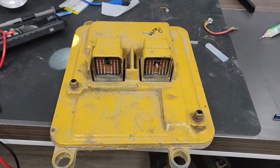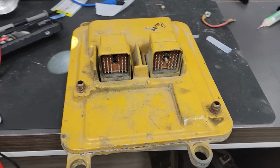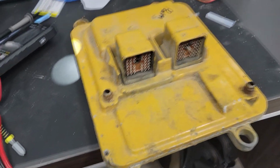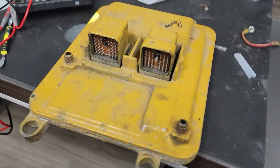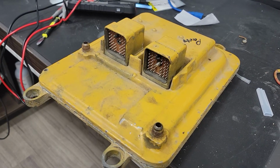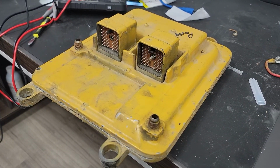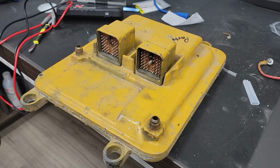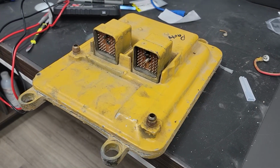Okay guys, welcome in. Today we're working on a Caterpillar ECU that was given to me. Apparently it just decided to stop working, and I opened it up already and I see there's some blown components inside. So we're going to be replacing that today, so follow along if you want to learn how to do this for yourself.